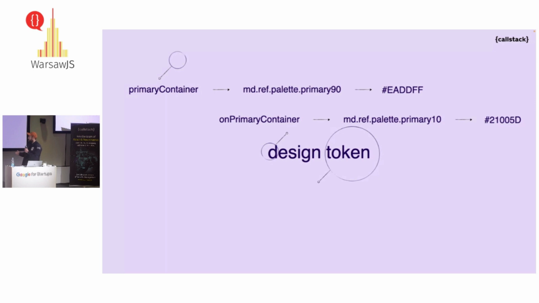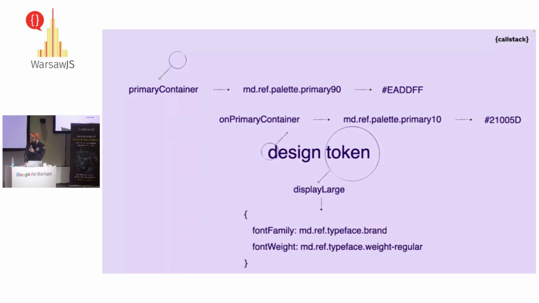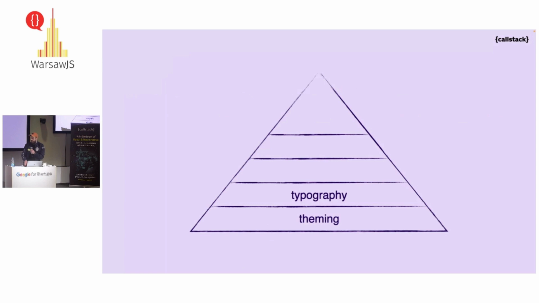And design tokens, as mentioned, also can be applied to fonts, where in our example, under the key display large, there is an object with a couple of font properties. Okay, so once typography and theming were adjusted, we focused on crucial components. So surface, which is basically a view container with predefined shadows, touchable ripple, and the rest of the components.